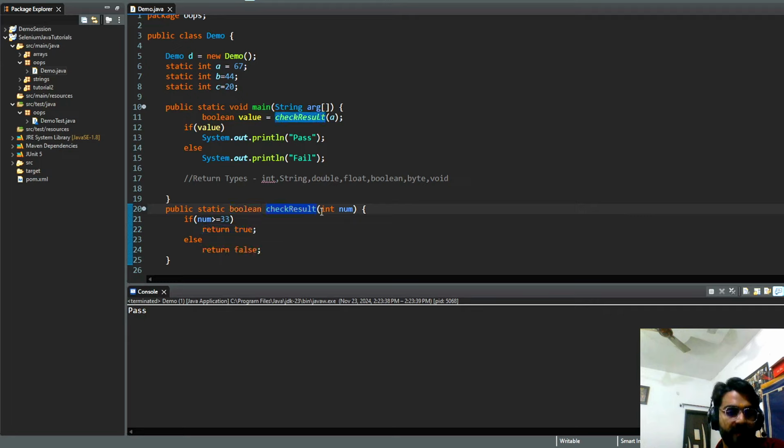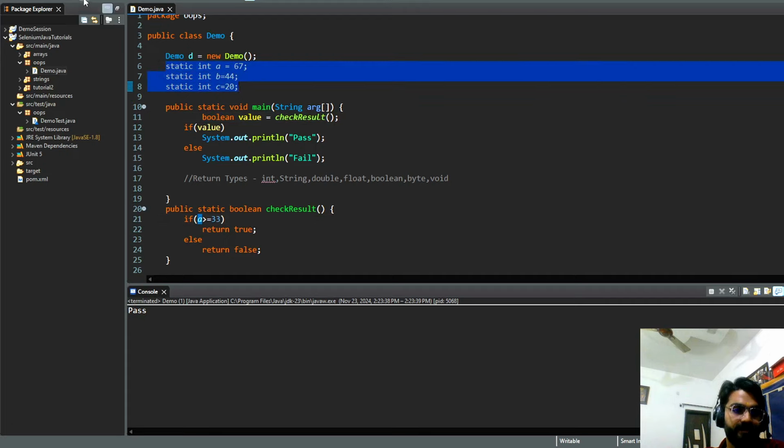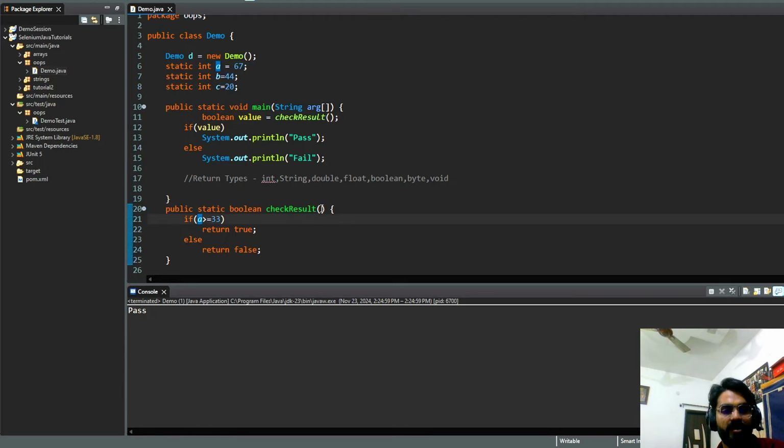It's the name of the method and it's a parameterized method because it is accepting a few values. If I don't want to accept any value and I'm not passing any value over here and directly use a, that will also work because it's a global variable. See, but it's very important to have a value over here, because if you want to perform a function which accepts a value from the user or from where it is getting called, then it's very important that you make a parameterized method.